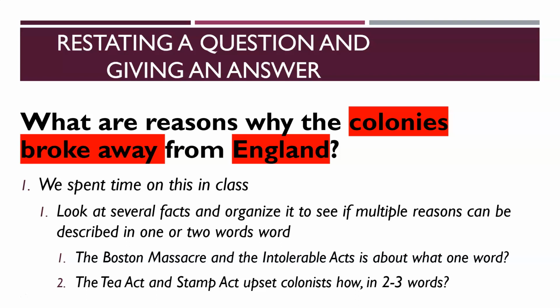Find 2 or 3 facts that we can talk about that all fall under one topic. If you had to summarize, for example, the Boston Massacre and the Intolerable Acts, what would be the word or words that you would do for that? Or the Tea Act and the Stamp Act. How would that have upset the colonists? Again, in just a couple of words. Be very mindful about how you're writing this.